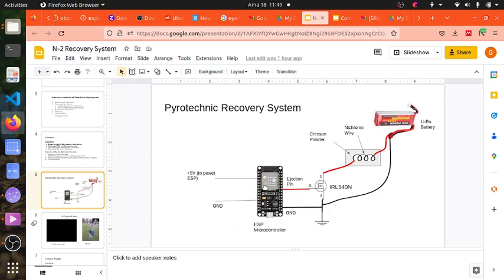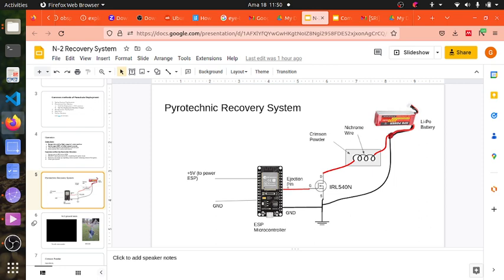So this is our MCU. Our MCU is a microcontroller. It has to be powered. It could be powered by a different battery, or you could just use this same LiPo battery that we're using for the parachute system. You just down convert it, because what we normally use is an 11.1 volt nominal voltage LiPo battery. So you down convert it to 5 volts, or 3.3, and then it can power this ESP. So the left part is how you power the ESP.